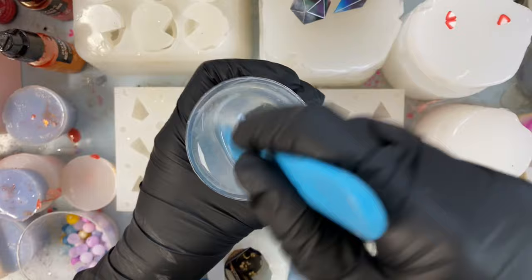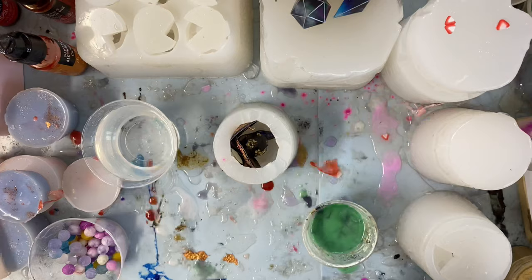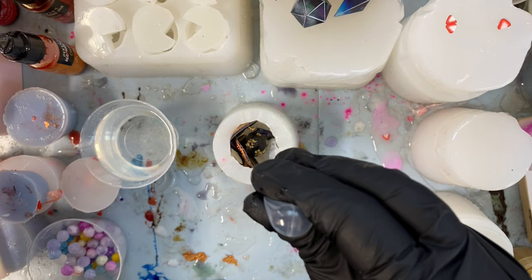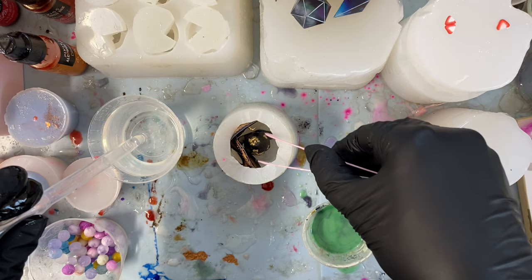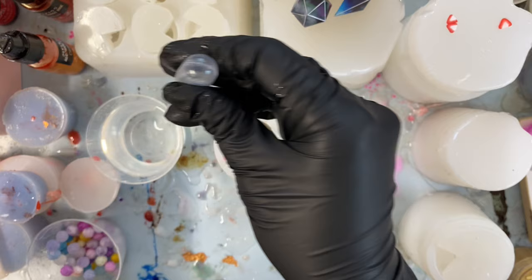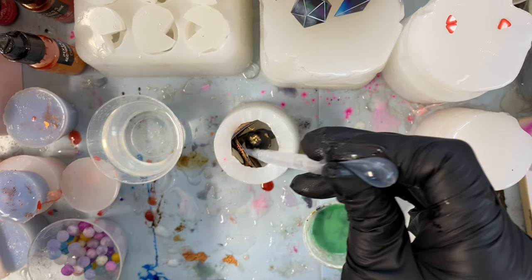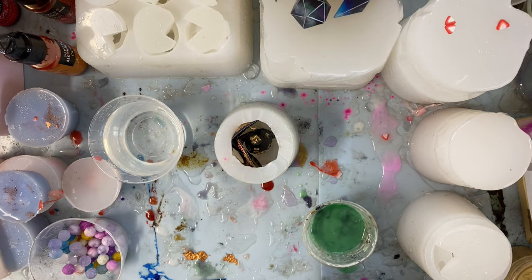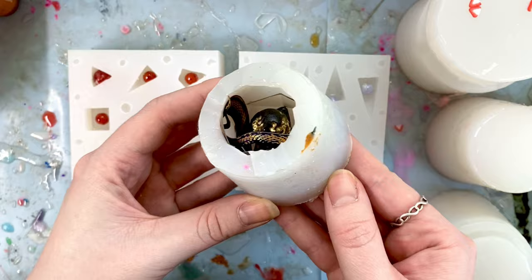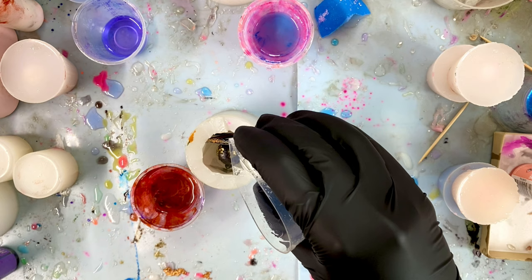Eventually the prep work has to stop, and I'm mixing up a little bit of clear resin to secure this planet into place. I decided to use a pipette to disturb the placement of the planet as little as possible — pouring resin straight on top would absolutely move it. But then I remembered there would probably be a little bubble caught in the crater it's resting on, so I used a pair of tweezers, lifted it up to make sure the resin could get beneath the planet, went back in with my pipette circling around the mold adding resin until it was high enough. Then it's back to the pressure pot to cure, and the next day our planet is secured in place.